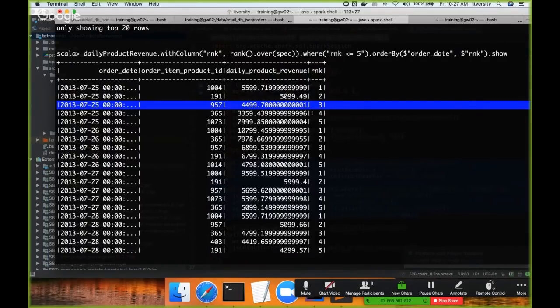So one of them skips the ranks in between if there are multiple rank holders with the same rank, and the other one does not skip. That's the difference between rank and dense rank. You can also assign row numbers based upon certain criteria. So even if there are duplicates, if you just want to give incremented numbers such as 1, 2, 3, 4, 5, so on and so forth, then you can also use a function called row number.